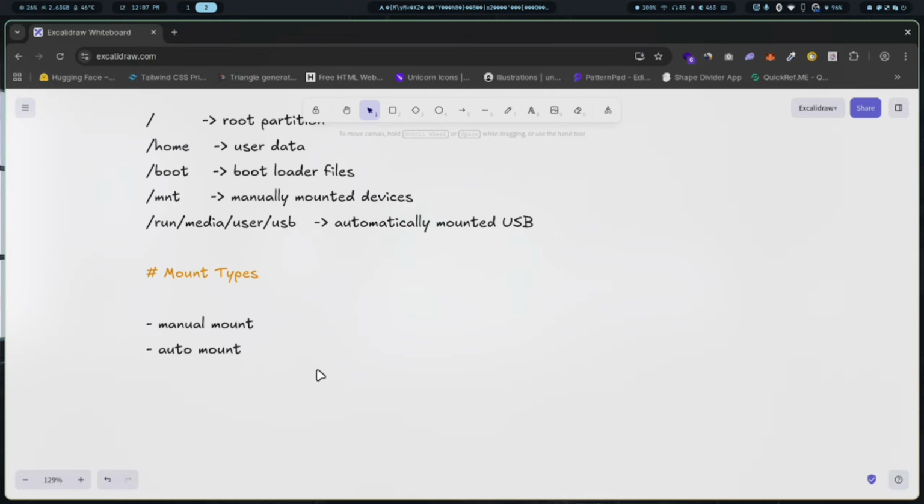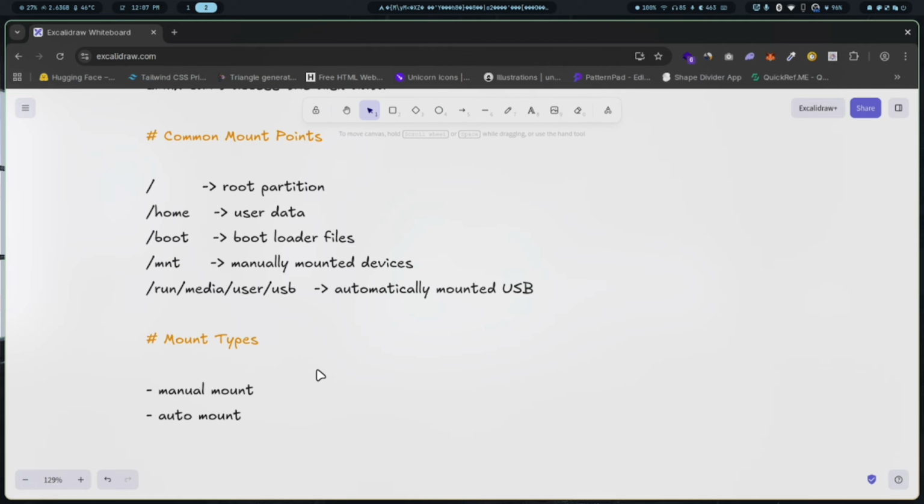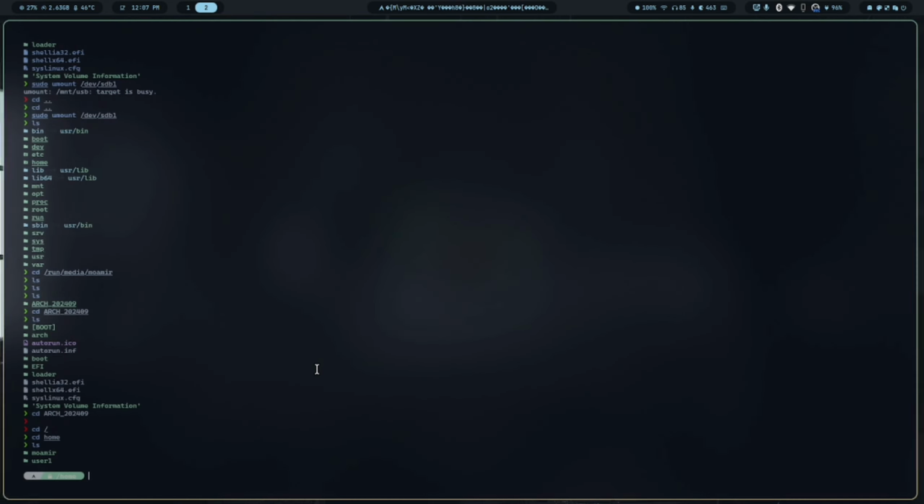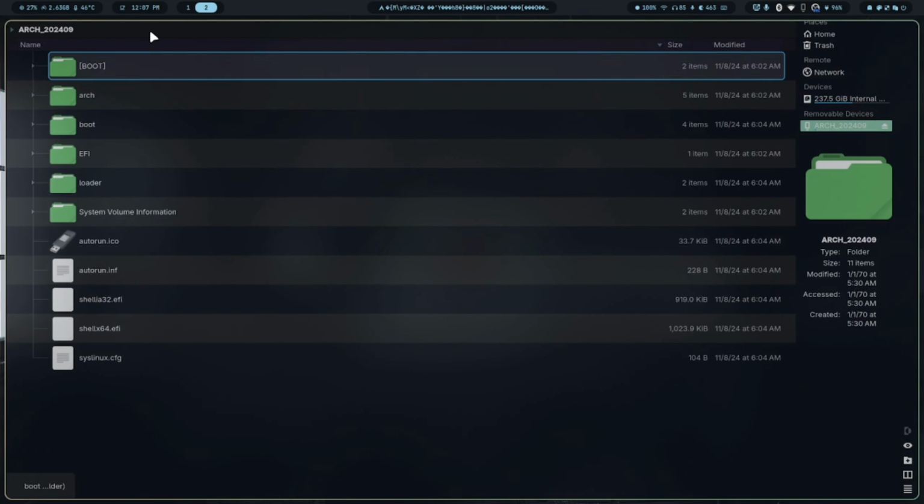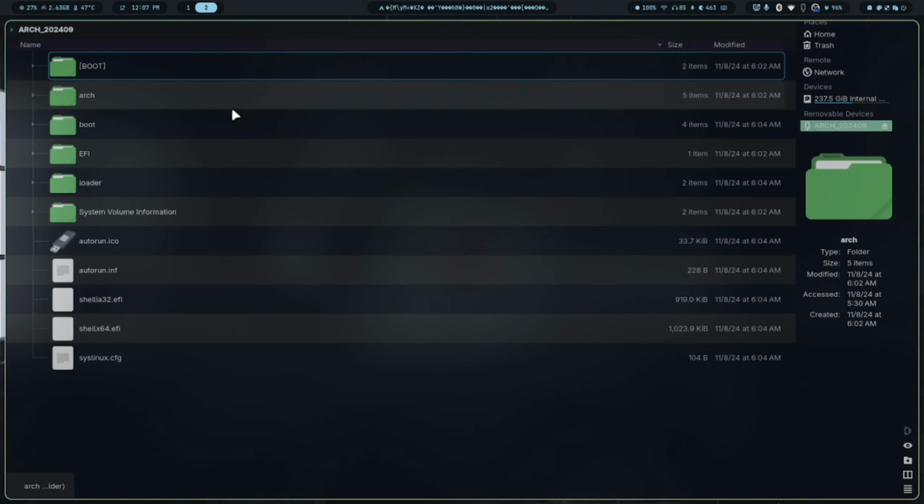One more thing is that the operating system does not read the entire USB drive. Basically, when you insert it and the operating system mounts the USB drive, it reads the structure of the drive.